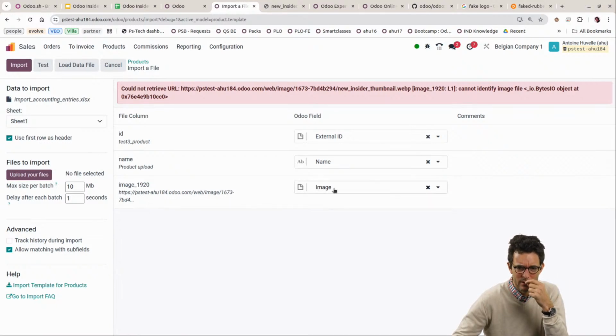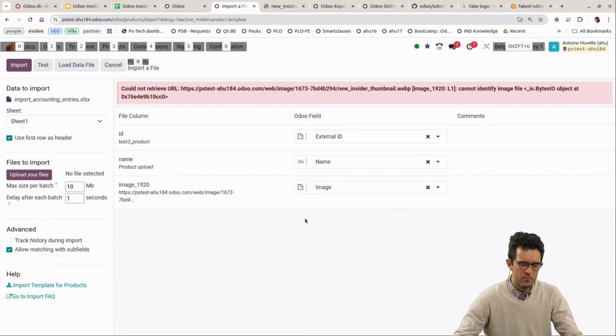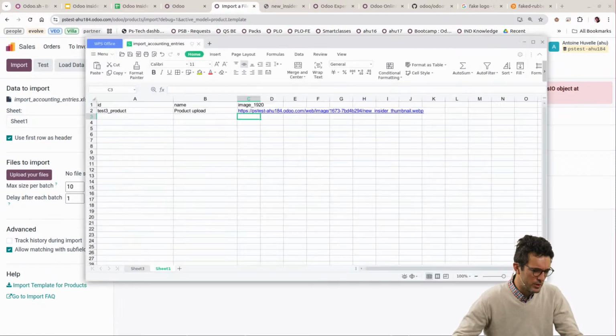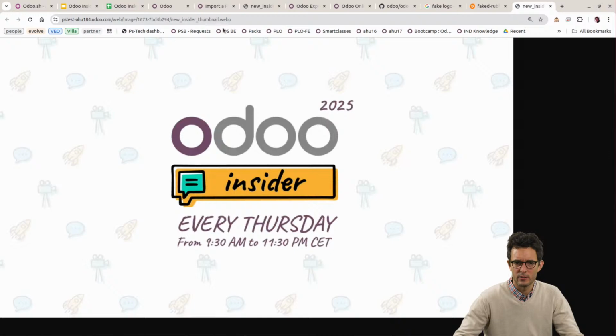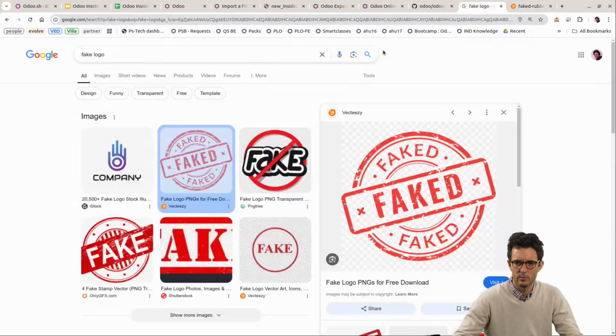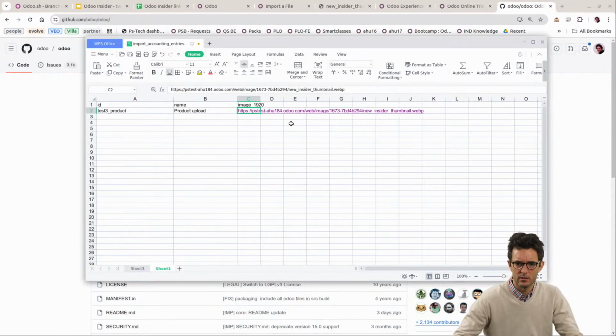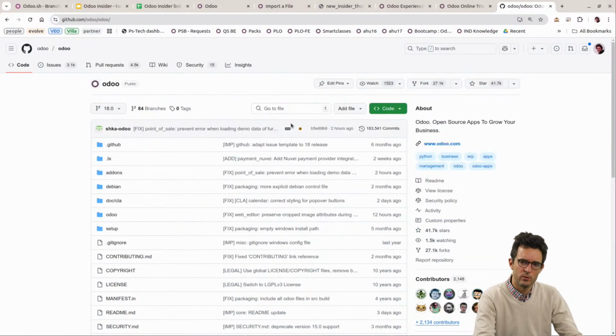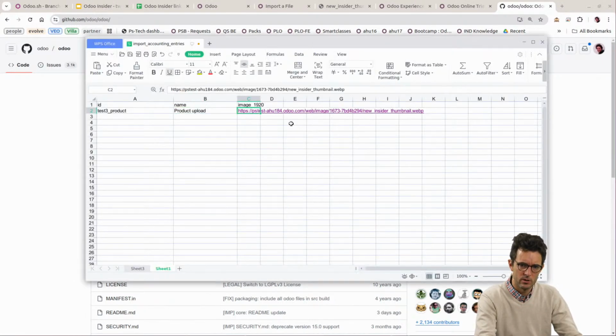Knowing that this usually should work, I don't see why we have an issue with this image in general. Maybe a final test I could do as well, but I'm not sure it will be any more conclusive, is to have the image being selected. As you can see here, we go directly to the image, so it is rather okay. It would be nice to have a look at the errors that are given by Odoo. I'll go back to this later.